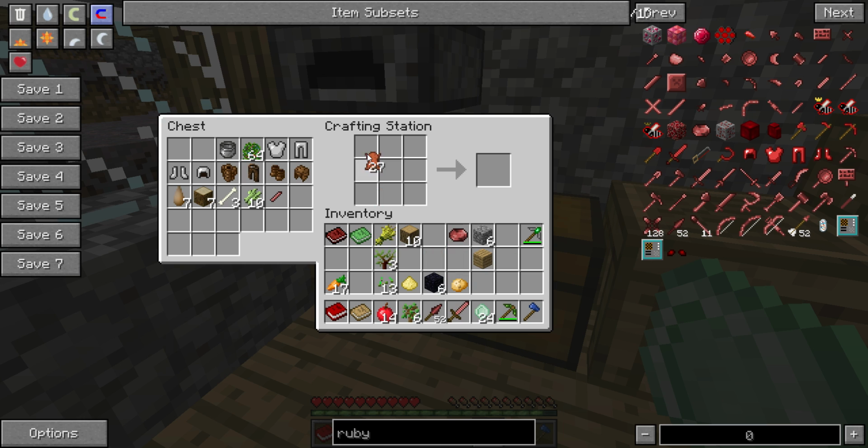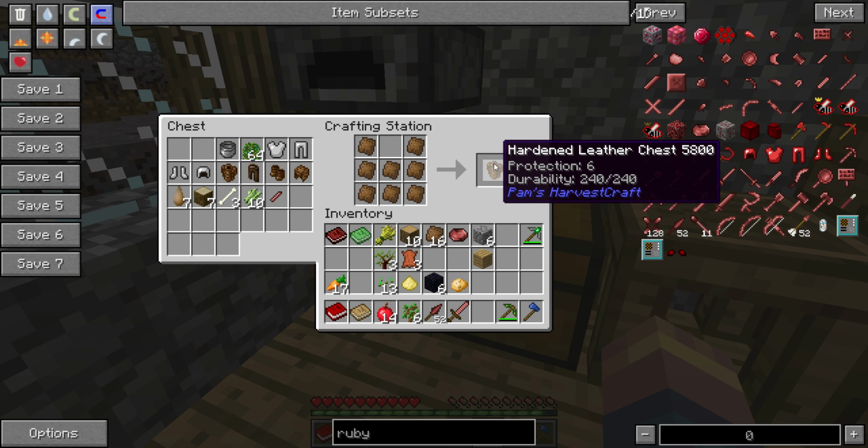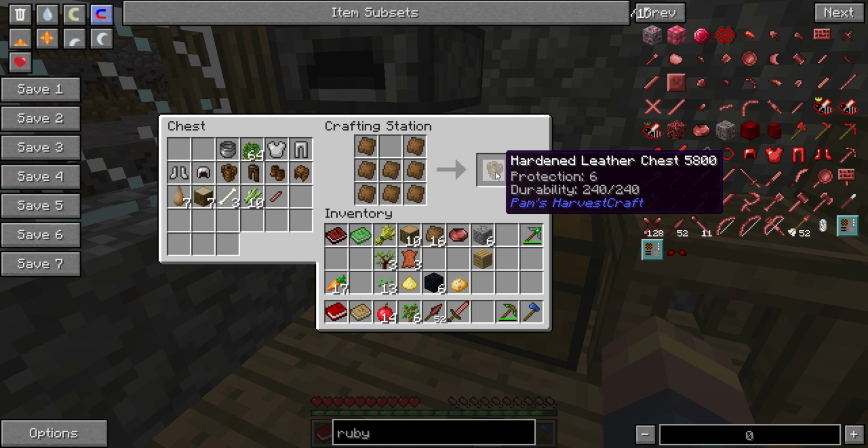When you get your wax, you put your thing in here, wax in here. That gives you hardened leather. Once you get your hardened leather, you can go ahead and make your armor. I'm only going to do one of these. Recipes are the same as all the rest of the recipes. You just use that, and it'll give you your stuff here.